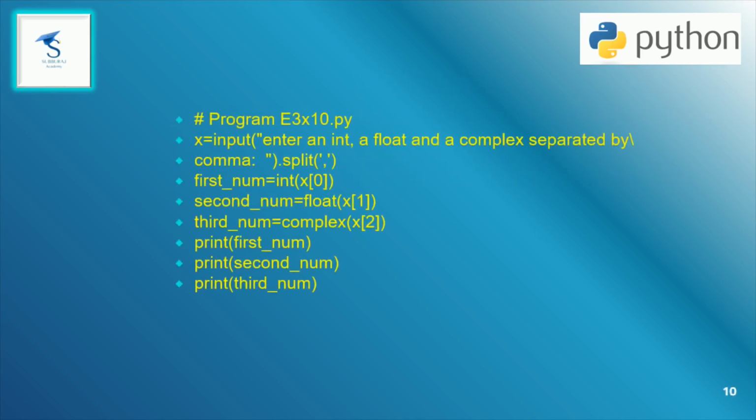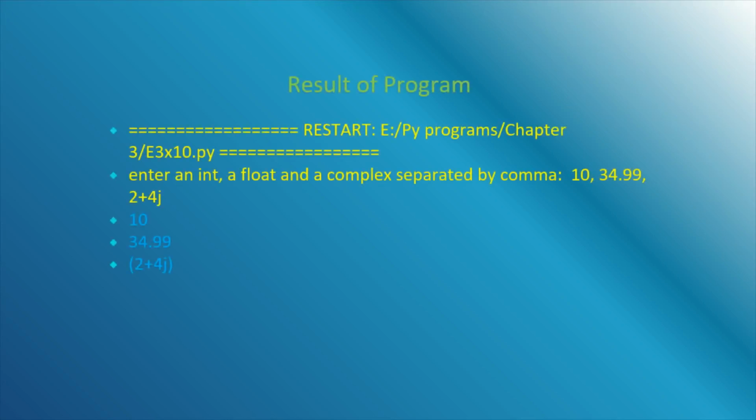Now we will write a program to receive different data types such as int, float and complex from the keyboard in one statement. Look at the program. Since the second statement spills over to line number 3, an escape character is used to continue in the next line. The first number entered was an integer in the form of a string, and hence we convert the first entry into an integer. Similarly, the second entry is converted to float and the third one as complex number. The result of the program confirms our discussion. We received 3 numbers of different types with the aid of split function.